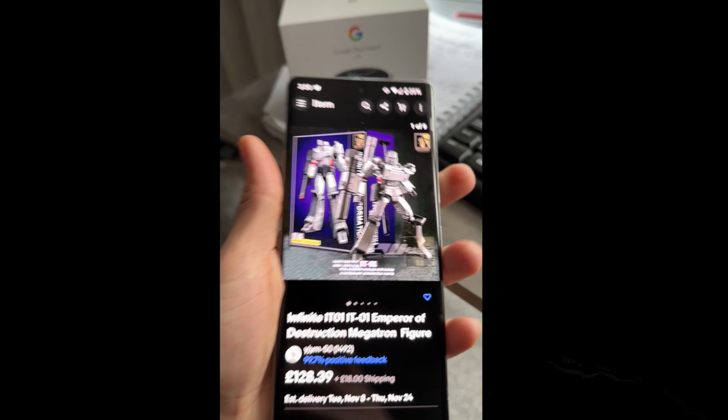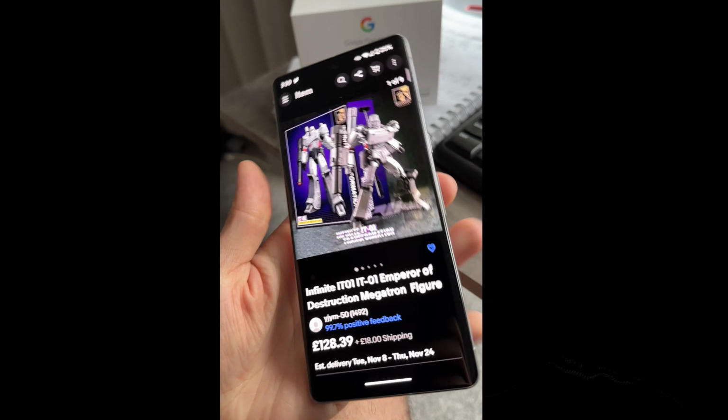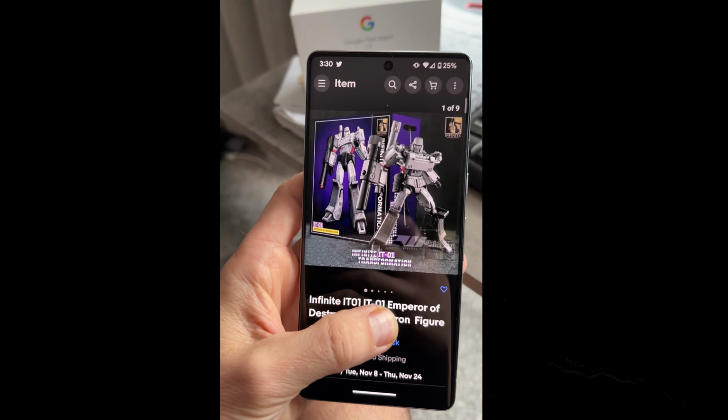As for the fingerprint scanner, I immediately noticed how much faster it was than the Pixel 6 Pro last year. As soon as I put my thumb on and registered the touches, it worked straight away. It was flawless. To complement the fingerprint scanner this year, Google has added Face Unlock.